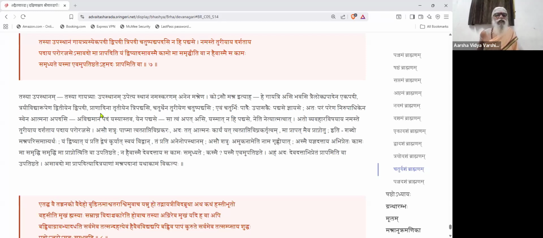What is that? Gayatri Asi Ekapadi Dvipadi Tripadi Chatushpadi. So you Gayatri, you are having Ekapada, correct? Which is in the form of the three lokas. Then the Dvipadi means the second pada also is there, which is in the form of the Trayi Vidya, we said. Then the Tripadi is in the form of the three pranas, correct? And Chatushpadi is the Turiya Pada, which is in the form of the Aditya Mandalastha Purusha.